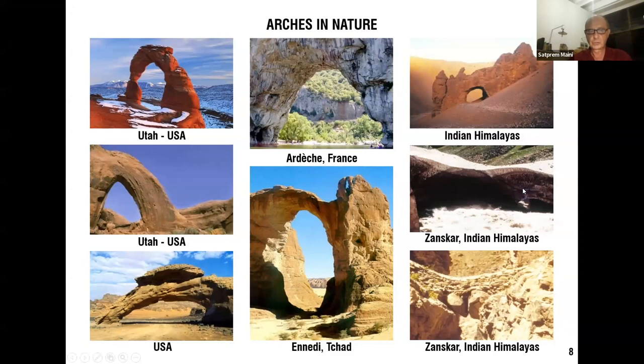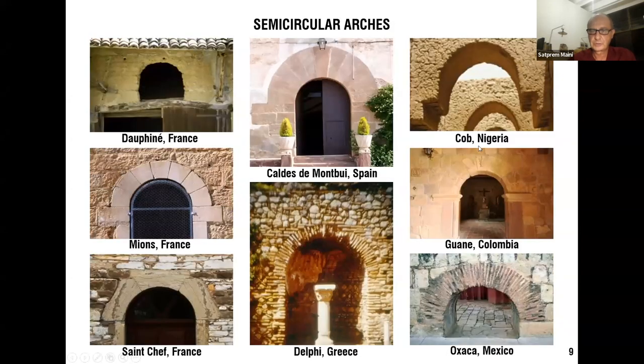Then semicircular arches, so always a semicircle with different types of arches. So this is with cob. Cob is a stacked earth in Nigeria. The rest are with fabrics in Delphi. This is stone. This is rammed earth. People have dug a hole into the rammed earth above the lintel, and then it creates, of course, the shape of an arch. And this arch is out of proportion. This is 2 meters high, just to give the scale of the arch. You have voussoirs here, which are more or less 2 meters wide in Spain.